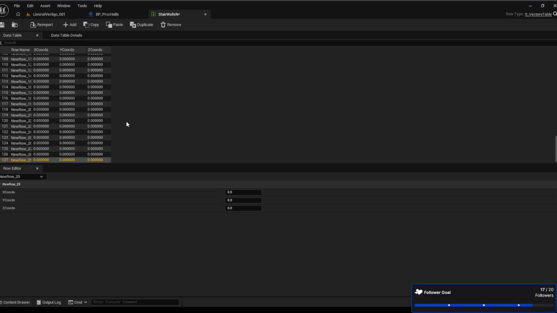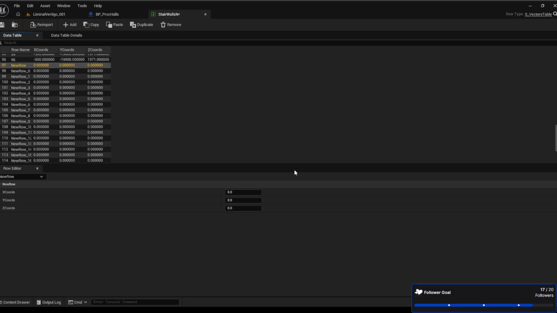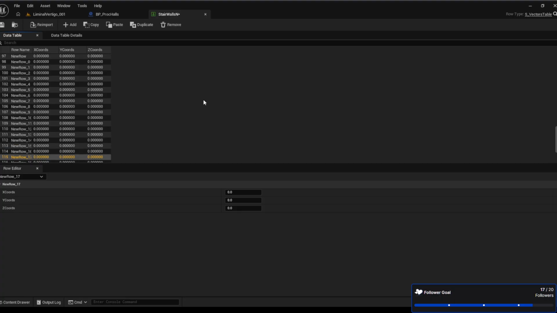So let me see. 1, 2, oops. 1, 2, 3, up to 30. 30. What? Let me see. I think the mouse added an extra row. So let me start again. 1, 2, 3, up to 30.